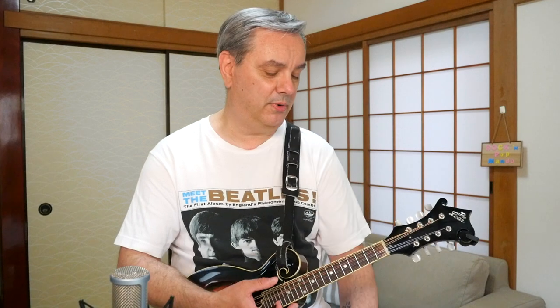But a couple of notes about this song that make it also very interesting. Originally, this song was played on sitar by George Harrison. So that whole part that I just showed you there was actually a sitar part. And the sitar, an Indian instrument, was played for the first time on a Western pop song on this tune by George Harrison. So it works out really well.